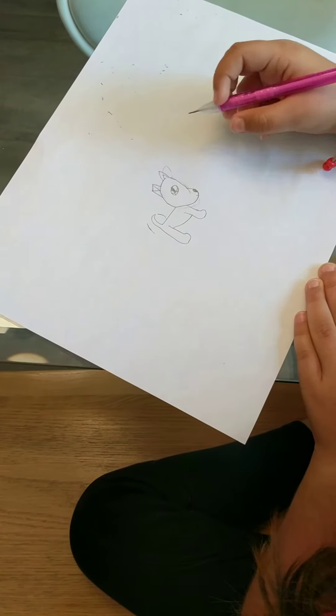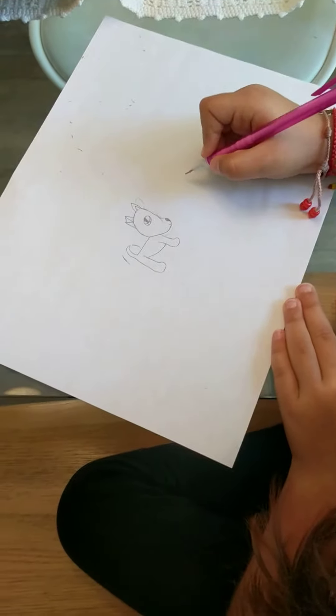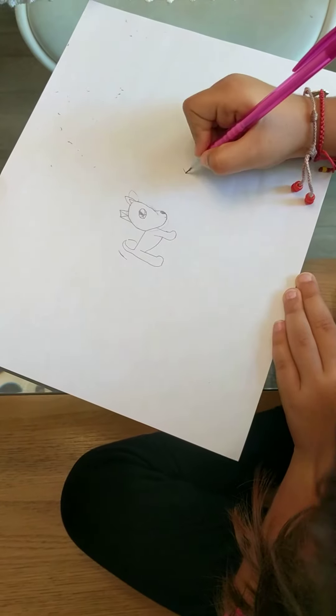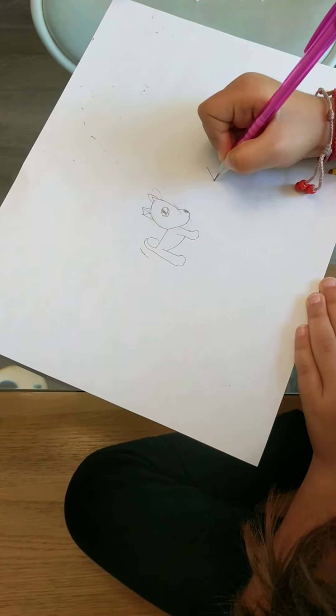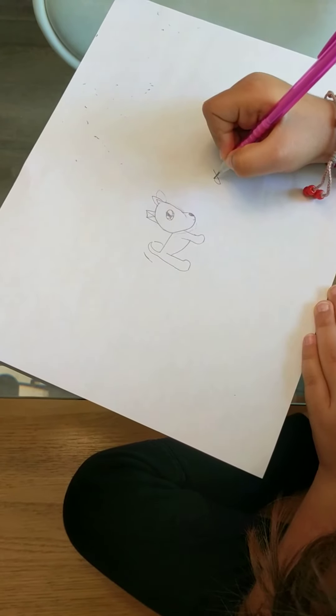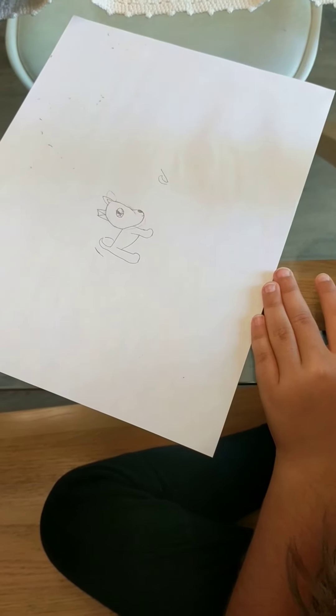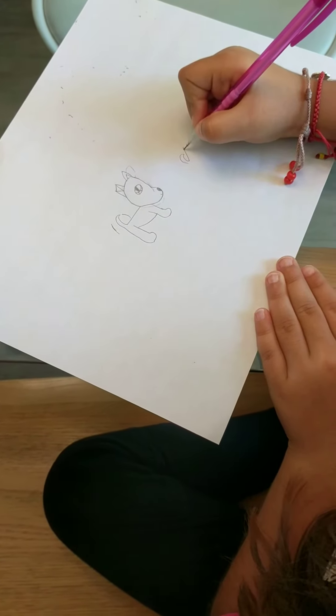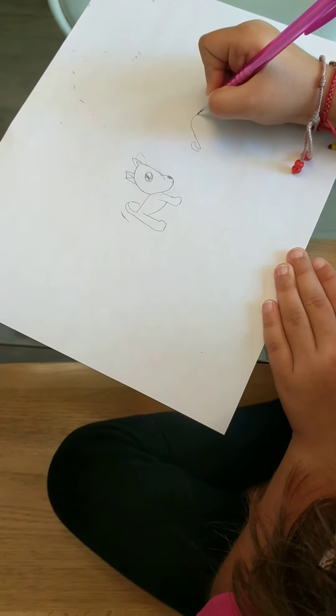So next up for the down puppy. I think we should start with the body. So we'll do a line here. And this little tail here. Don't forget. You can choose whatever puppy you want to do. So we're going to make the back a little up. And then do a curve.